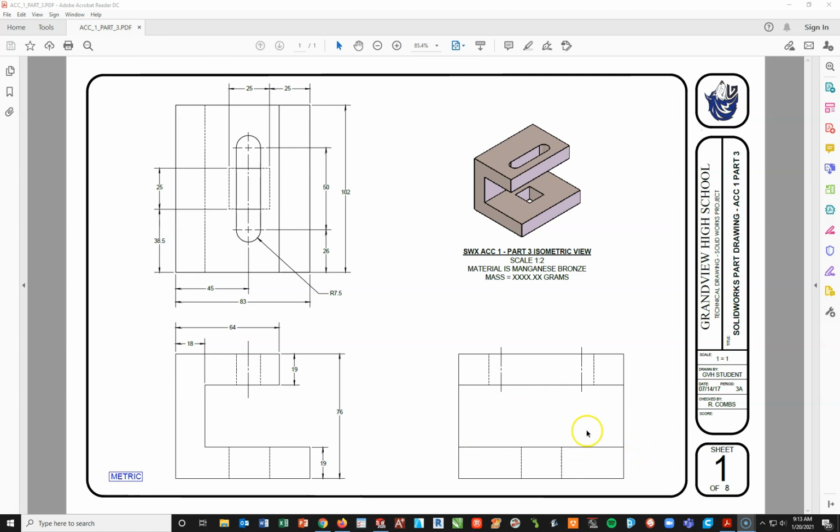Now, when we look at these drawings, essentially what you're trying to do is recreate what I've produced here. You want to look at the view that makes it the easiest and gives you the most information you need to produce this part. Now, you could pretty much draw from any of these views, but what we want to look for is efficiency. I don't want to have to draw something and then take more steps to cut things away when I could have done it in fewer steps from another view.